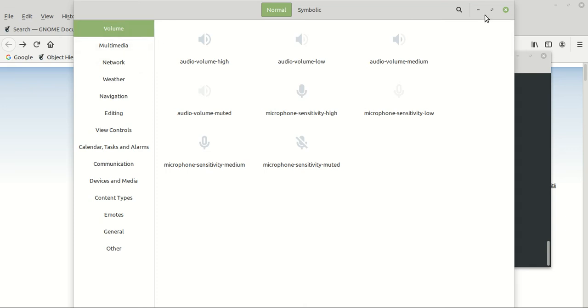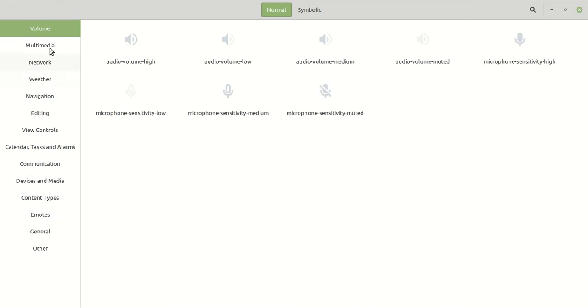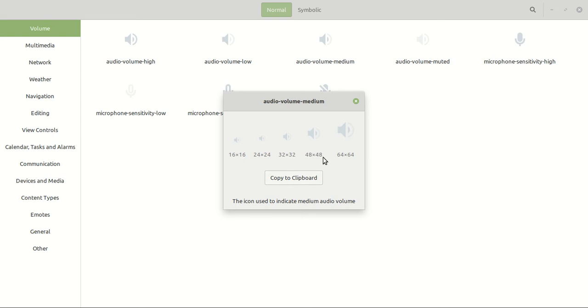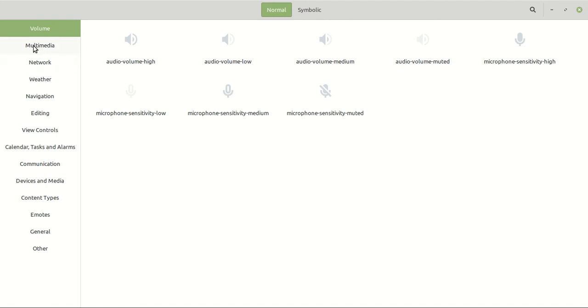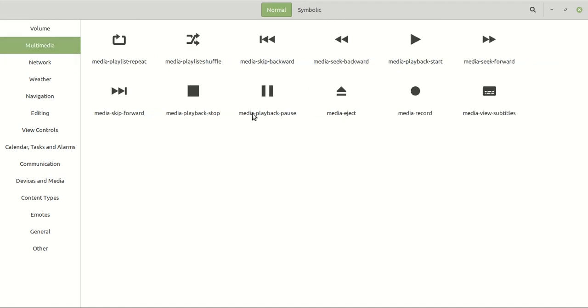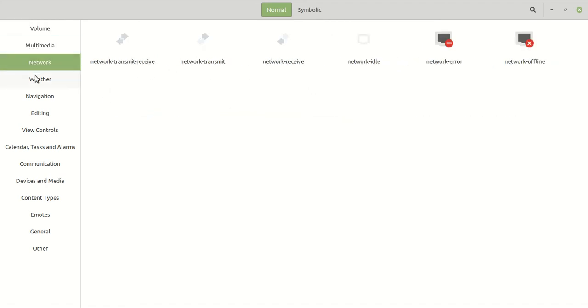As you can see, let me make it bigger. We have volume, all those names, how they look, and the sizes you can use, 16, 24, 32, 48, 64, and so on. Then you have the multimedia icons, and how they look on network.